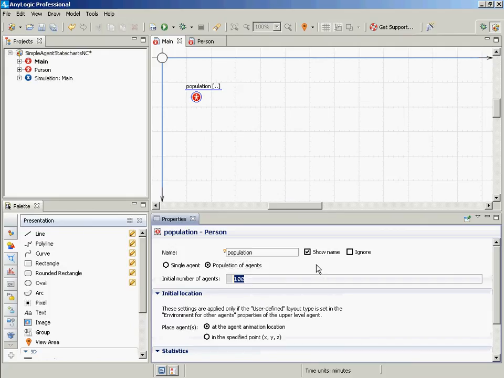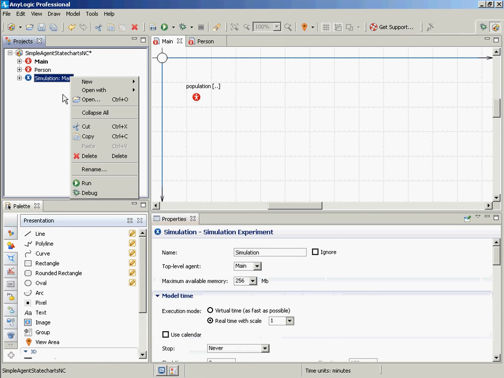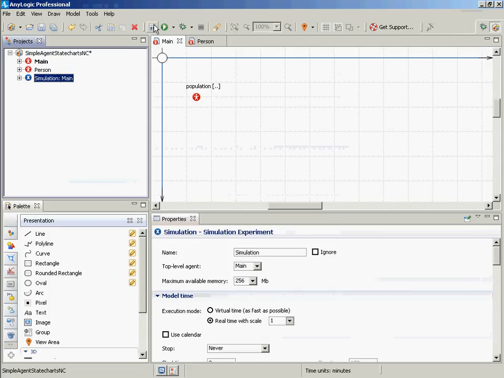So what would happen if we ran this model right now? Well, let's do it. First of all, how do we check that AnyLogic knows what we mean by the model? We do this build button up here. We say build model, and it says build completed successfully. So now let's run it.